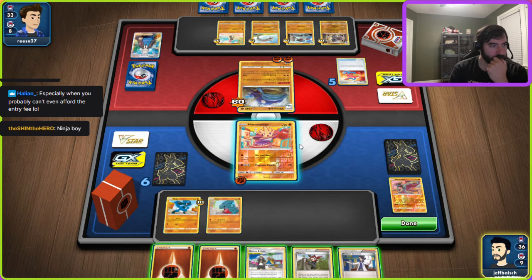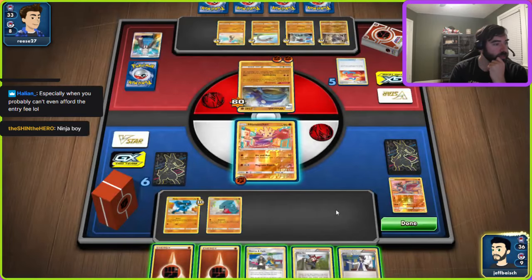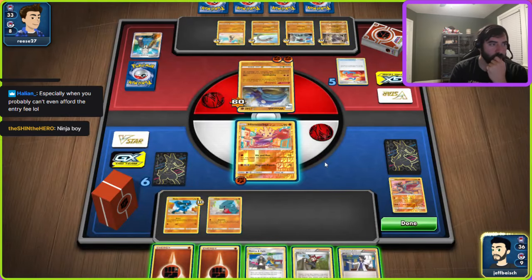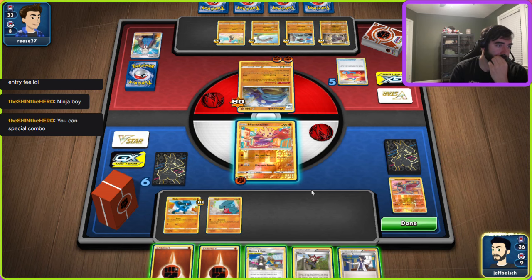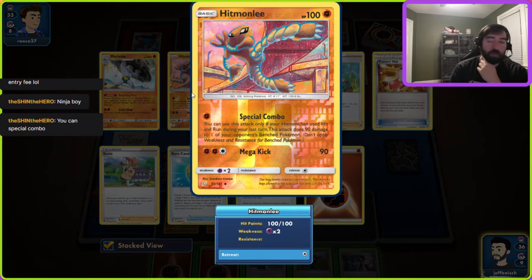Well, so now we Ninja Boy, but we didn't Hitmonlee last turn. So we can't special combo. We could get Tyrogue, set up Tyrogue as a sacrifice. We can special combo. We didn't use Hitmonlee last. Our Hitmonlee just got murdered.